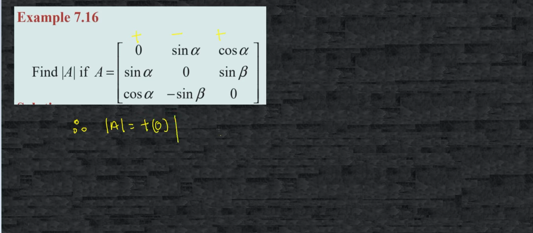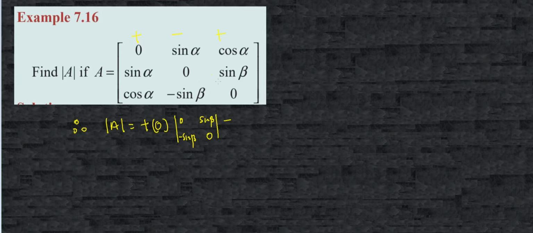The first element is 0. Open the two signs of modulus. Leave the elements along the row and the column. So that's going to be 0, sine beta, negative sine beta, and 0. I know that 0 multiplied by any element is going to be 0, but just for the sake of routine and convention, I'm placing the matrix determinant.